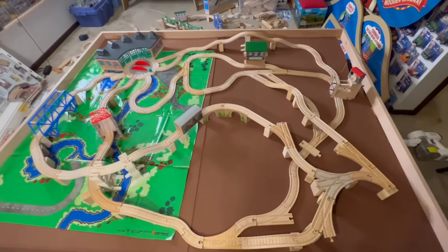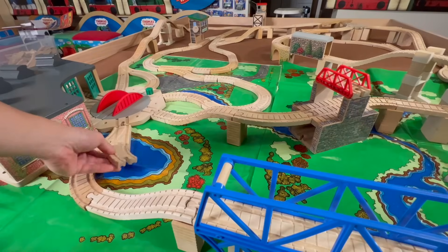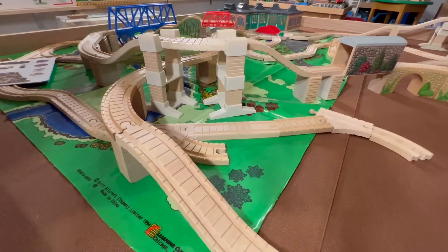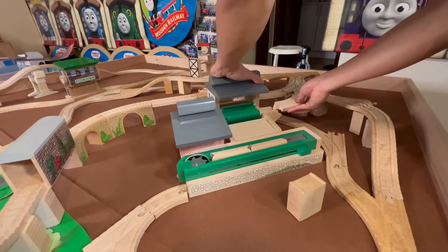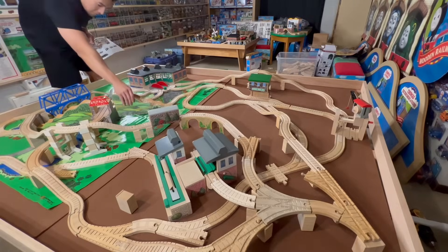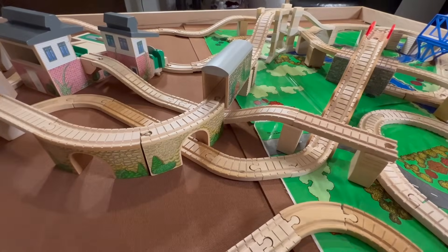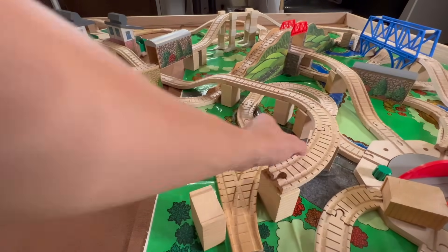At this point we've got the main infrastructure of the layout. I started my way around from Passage 2, connected the mountain tunnel with a track adapter, and worked my way around the edges. The front part of the layout had a lot of straightforward pieces. Then I placed in the sawmill — I believe the sawmill is another centerpiece. It was a connecting point for a lot of routes, so the angle was very important. I started working my way towards connecting tracks to the sawmill, placed in the mountain tunnel, and it looked majestic.